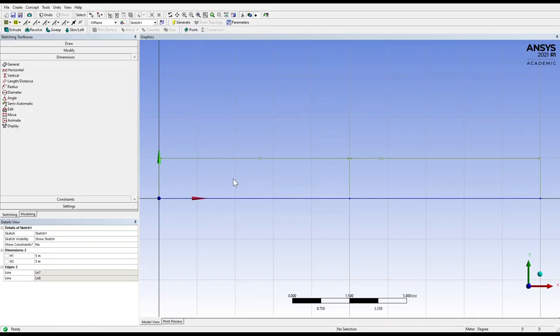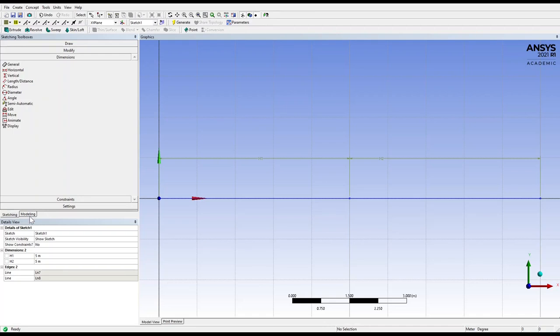Okay, so what we have is just a sketch. We do not have the actual line yet. So what do we need to do? We need to generate the line. So how do we do that? On this menu here, you have the concept. So what you want to do is to generate lines from the sketch. We sketched 2 lines, but it is not a line yet, it's just a sketch. So we sketch, we change the dimension. So once we are sure, then we can generate the line from the sketches. So just click this.